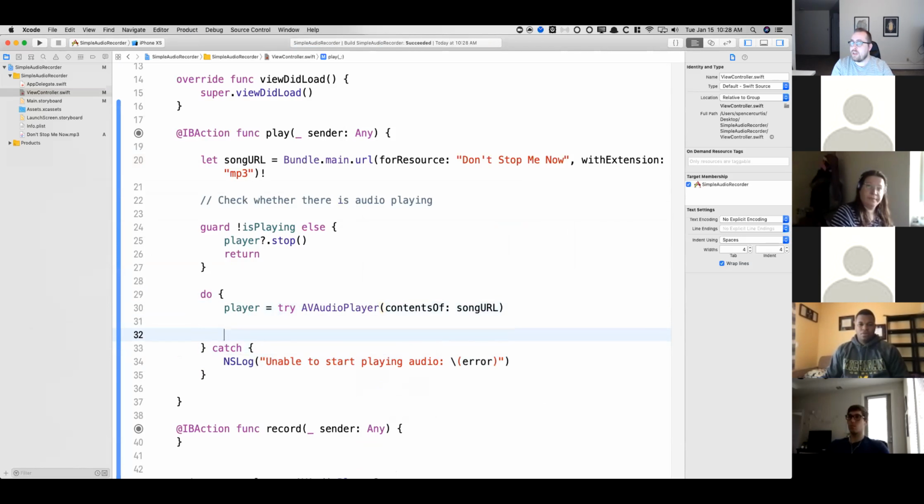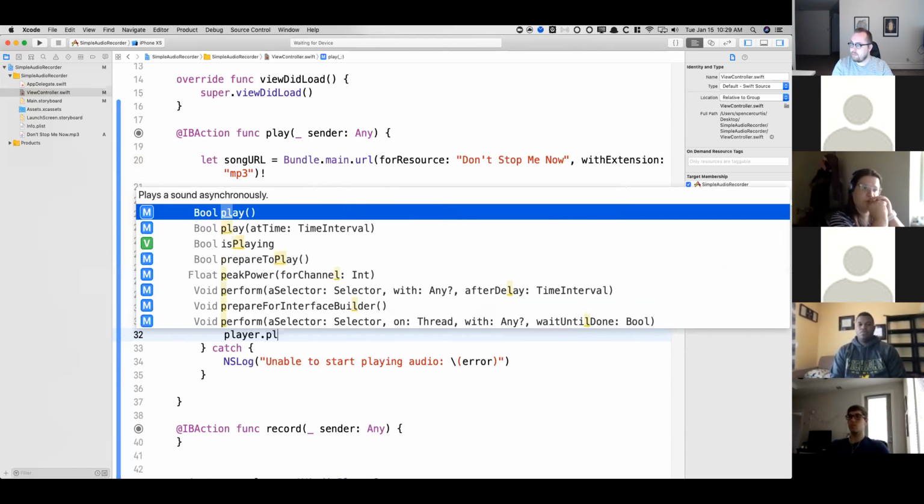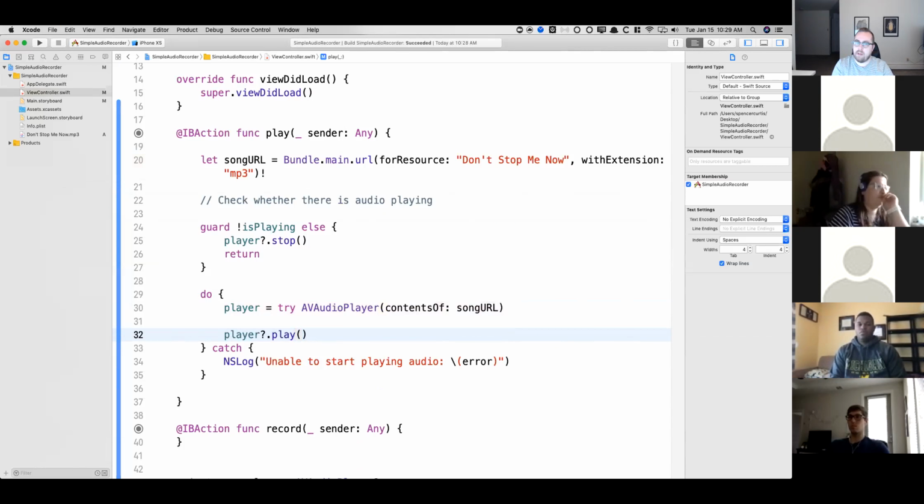And the last things we need to do are, well, first of all, we need to start the player playing, just because we now have a player in theory. If this all worked fine and it didn't throw any errors, it doesn't automatically start playing, which is probably a good thing. So now we just need to say our player dot play, and that will actually begin the playback.